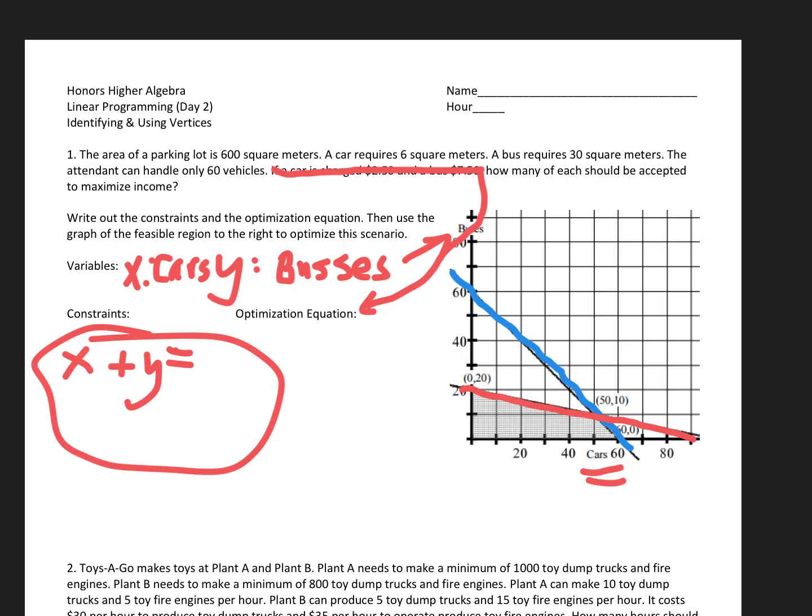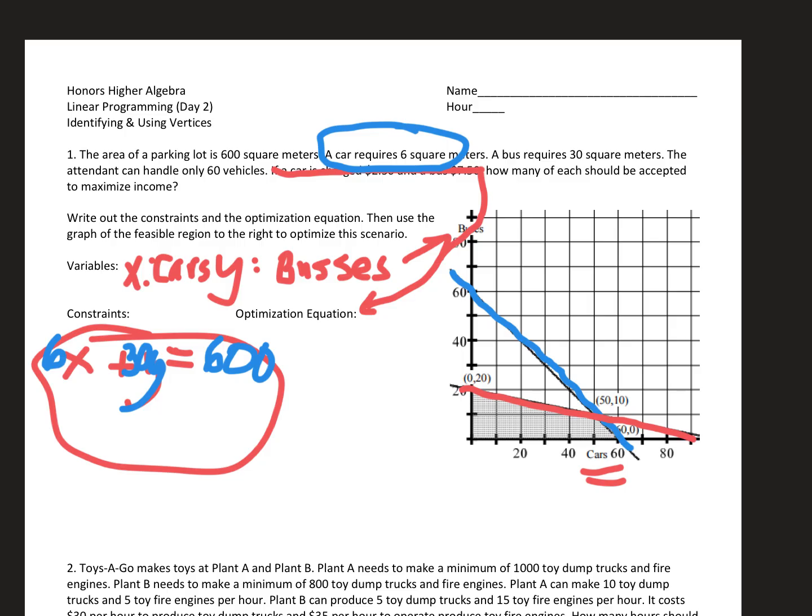So first you got to ask yourself this as you're making these. It says a car requires 6. Obviously, x goes with 6 somehow. It says cars, 6. Not too hard to figure out that x goes with 6. So what if I said 6x? Plus, and then obviously the bus goes with the 30, so maybe that's 30y. And if it's in the context of this whole parking lot thing, that might add up to a big parking lot of 600. And this would be close, but it's off a little bit. 6x plus 3y equals 600 isn't exactly right. It's really close. Who knows what should change just a little bit to get the equation?